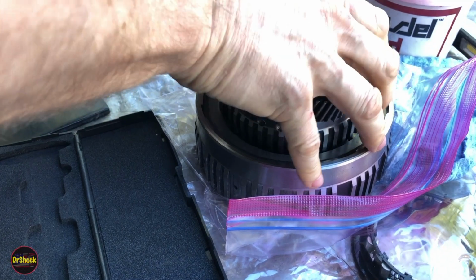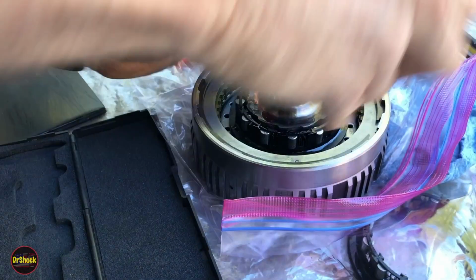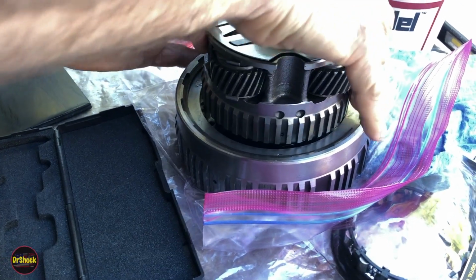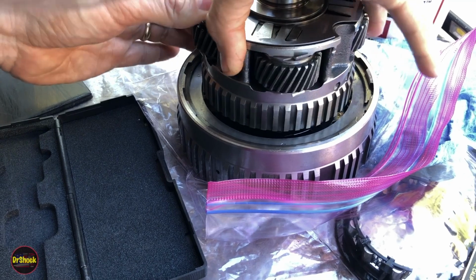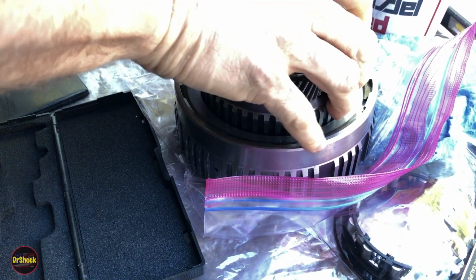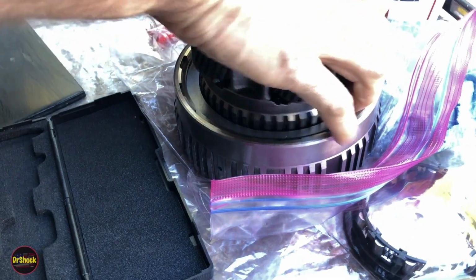Like everything else on this project, guys, you just got to be patient. Got to be patient. There we go. All right. So now we're starting to get it in.